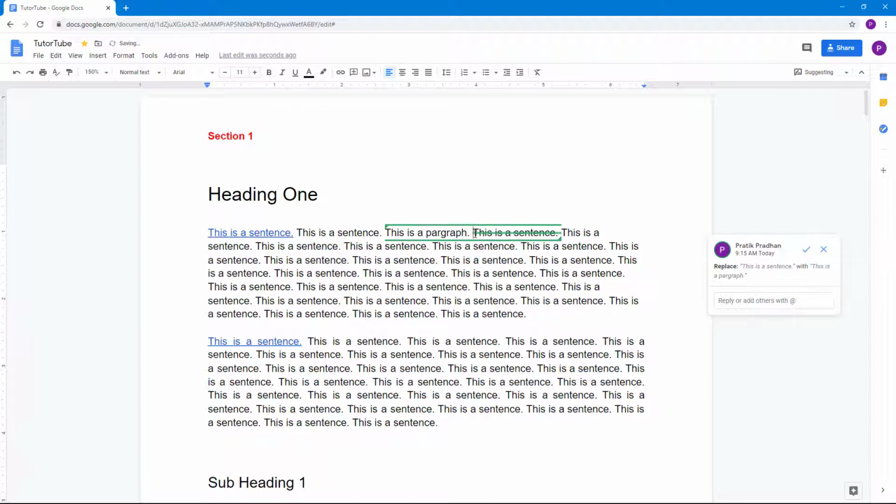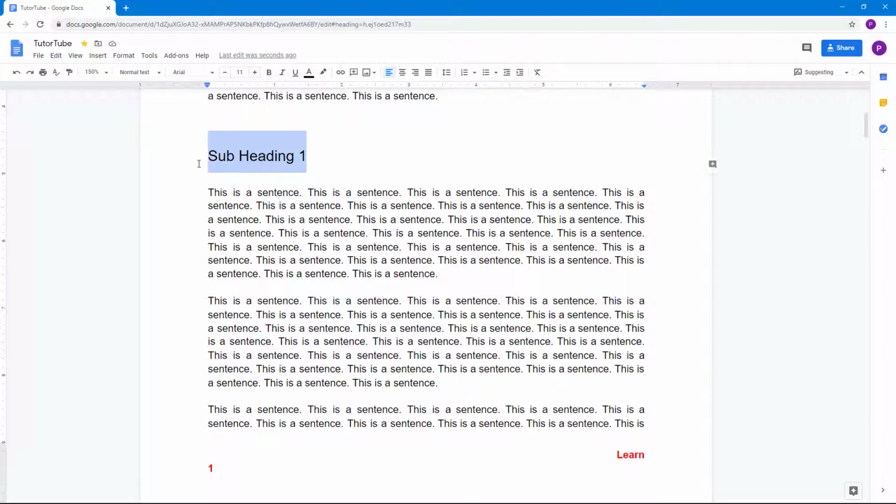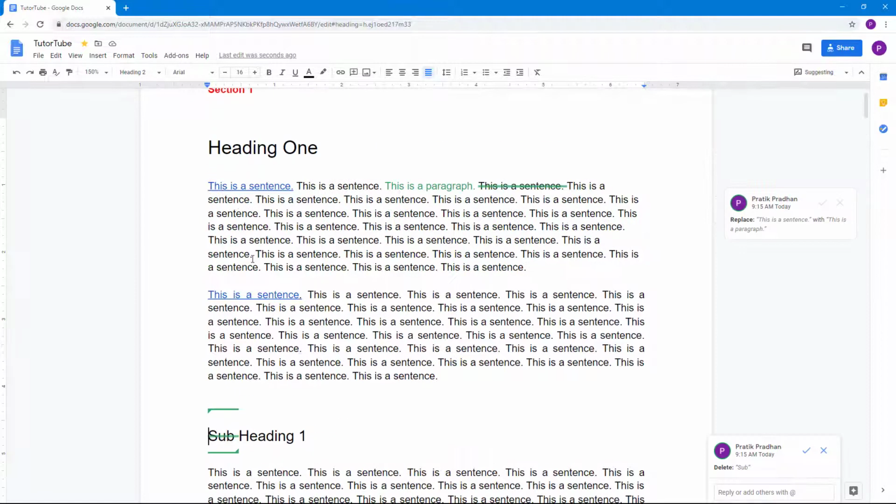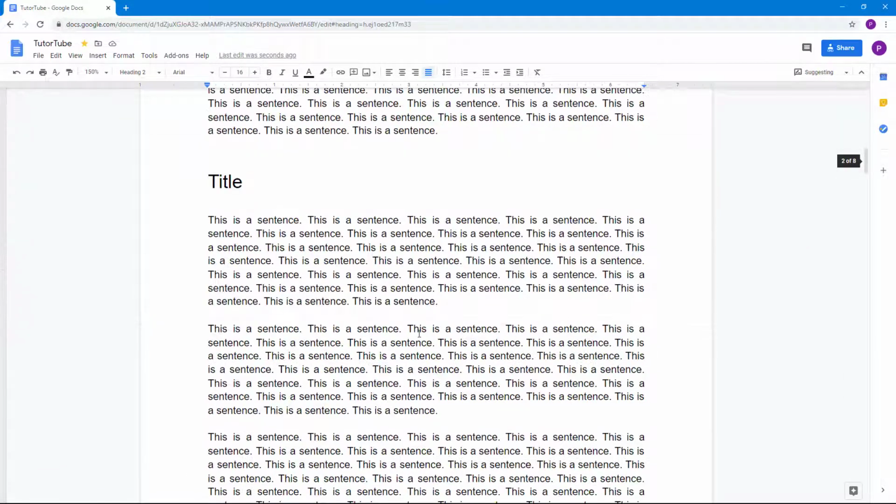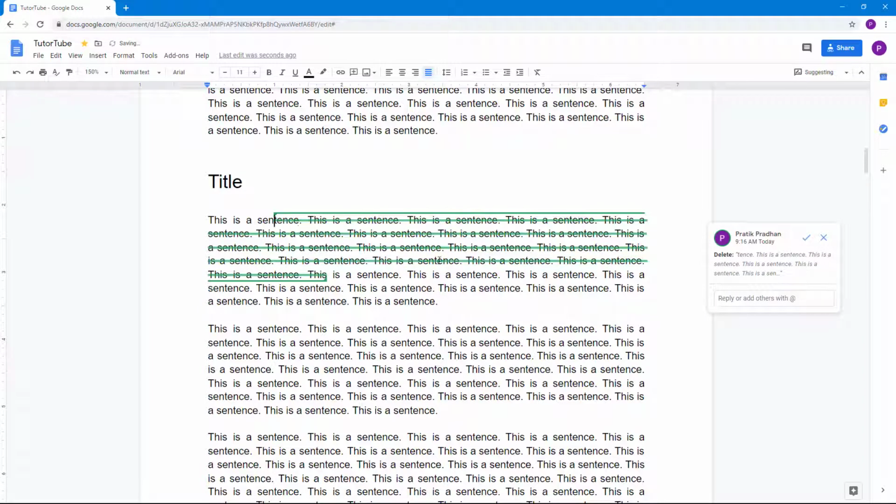Let's say, for example, you're grading some papers, correcting some student work, or you want to correct your staff's work, then you can see that as you make changes, comments appear here. It says replace this is a sentence with this is a paragraph. Let's go over here as well, and let me delete this out. You can see that it does not actually delete it. It just says delete sub right here. So the comment is added over there as well, and then you know what the change is, just like that. So you go over here and delete this out, as you can see right here.